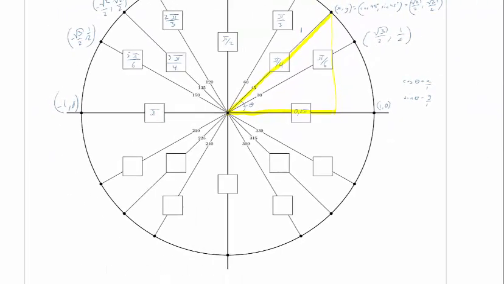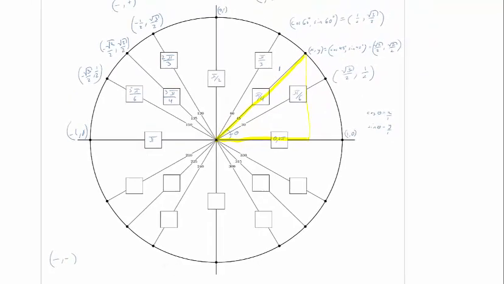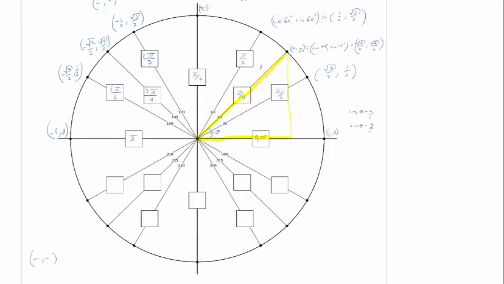Now let's look at quadrant 3. Note that this is the quadrant where both x and y are negative, but the magnitudes will still be the same, because again, each quadrant is symmetric to all the other quadrants. And so this is negative. You can look, notice this one's the one that's in line. So we've got a negative root 3 over 2 and a negative 1/2. And then we got negative root 2 over 2 and negative root 2 over 2. And then on this one we've got a negative 1/2 and a negative root 3 over 2.